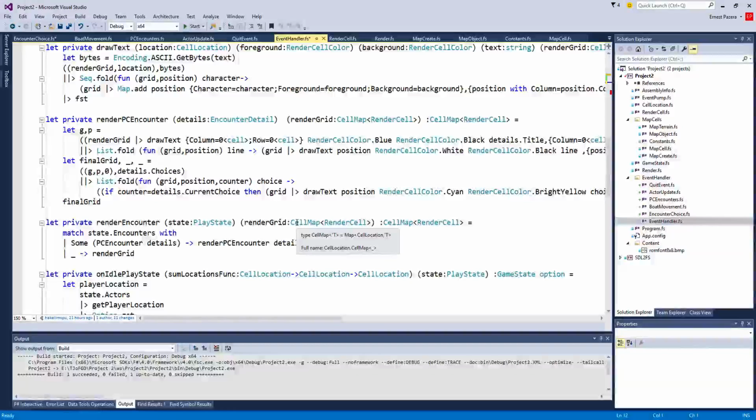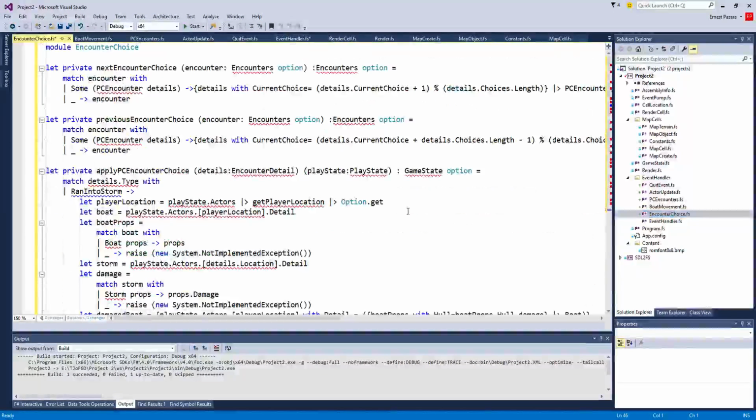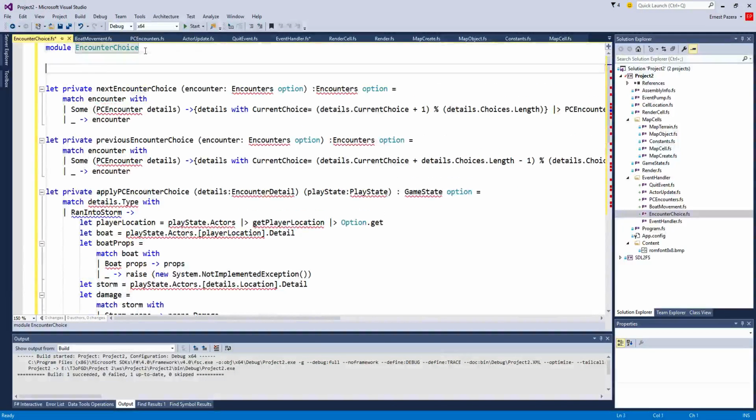See, we have some rendering stuff here. We have idling. So we have handle events, and then idling. So our encounter choice, let's get this working. Open game state. Most of it goes away.